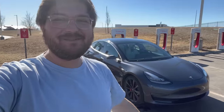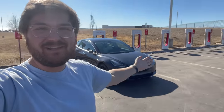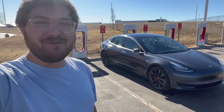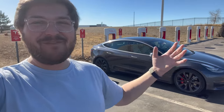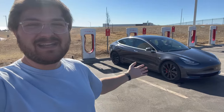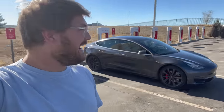We're at minus 4.38% state of charge. We have 200 watt hours at the bottom of the battery pack. Hello and welcome to a beautiful day here in northern Colorado. You join me at the Loveland Supercharger where it is currently t-shirt weather. We were down below zero degrees Fahrenheit last week and now finally nice and warm.